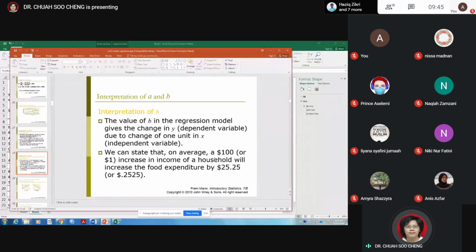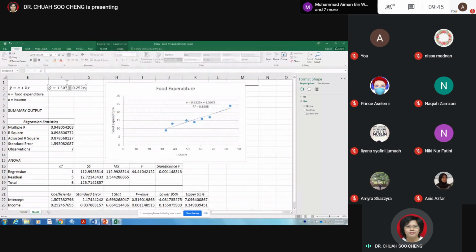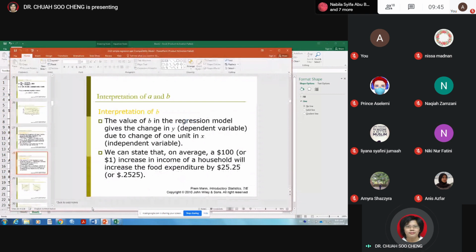If you want to say every $100, then you need to multiply by 100, because the equation shows the average for one unit. If your data is in 1 million, then it will be in 1 million. If your data is in $1, it depends on your data, right?